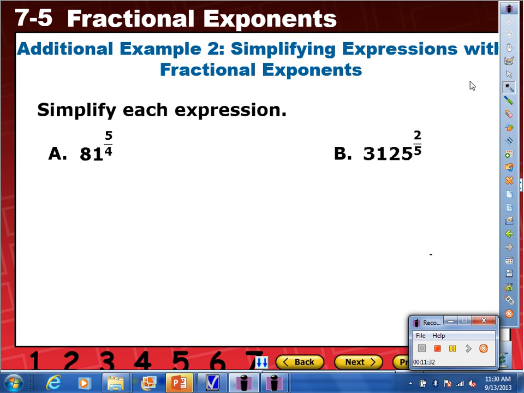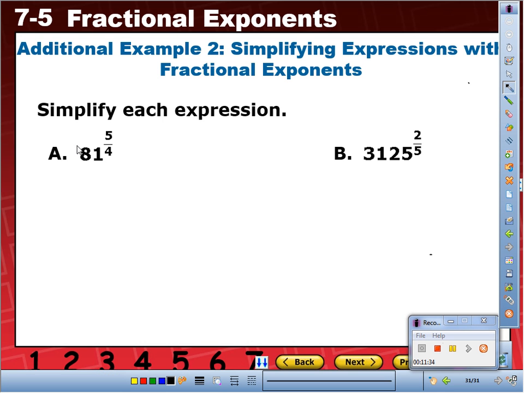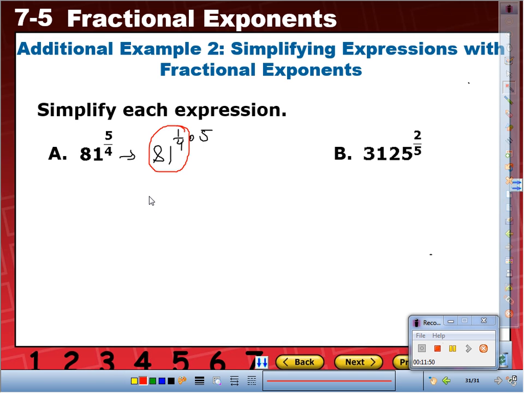All right. A, the first things first, we need to rewrite this. This becomes 81 to the 1/4 times 5. Okay. From there, you know you have to rewrite this, so you circle it. This becomes the 4th root of 81. Does it have a multiplication over here? Yes, that's where you open up parentheses and we bring down the 5th power outside.